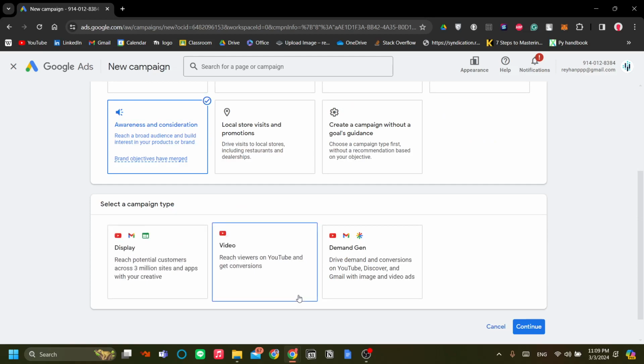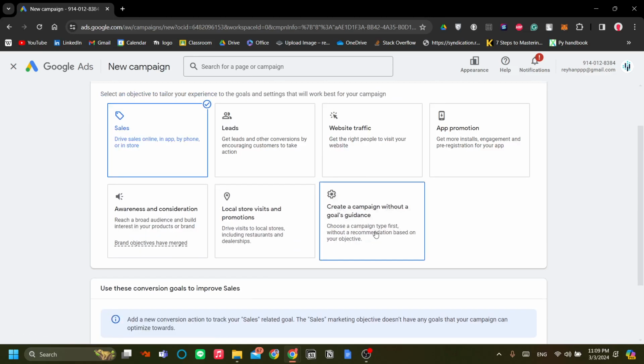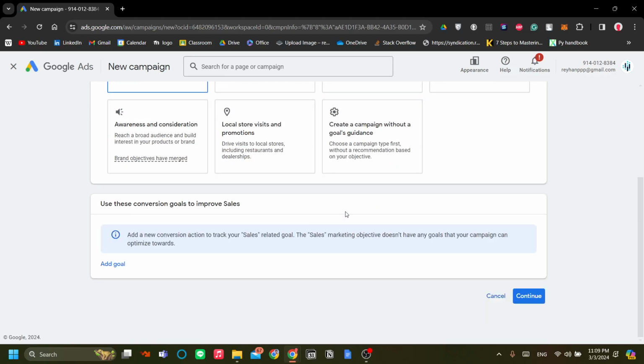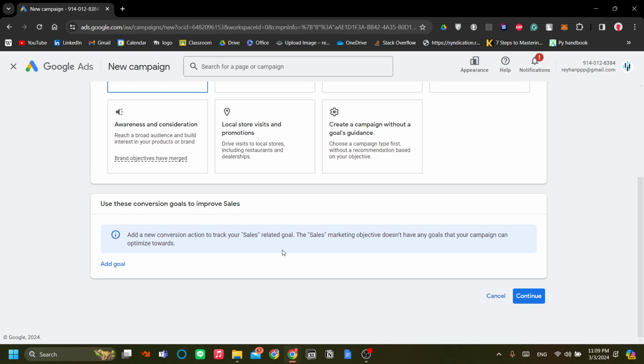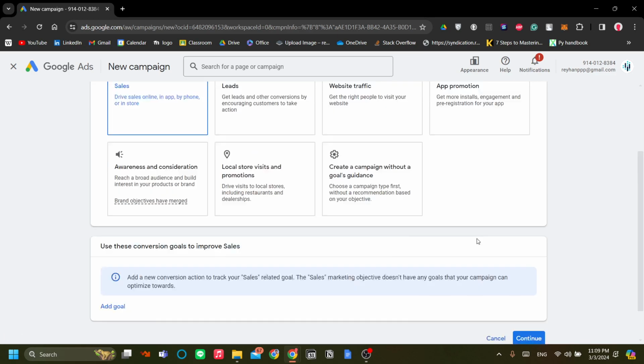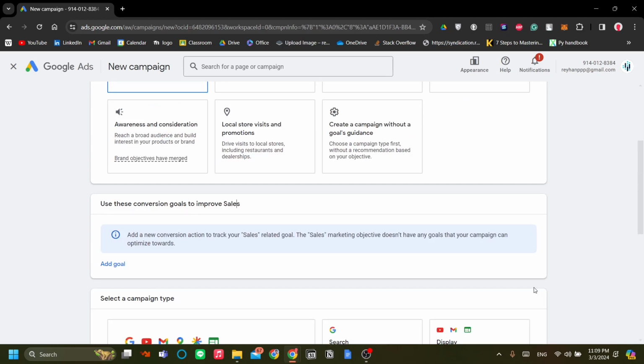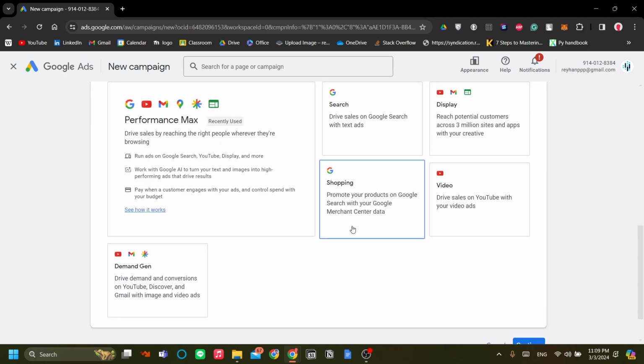Now, I think sales is more advanced. We will be diving deeper into that later. Now, use these conversion goals to improve sales. Let's just skip it because I do have conversion goals in my Google Ads account, but it is not relevant to my current advertisement campaign that I want to make. So let's click Continue.